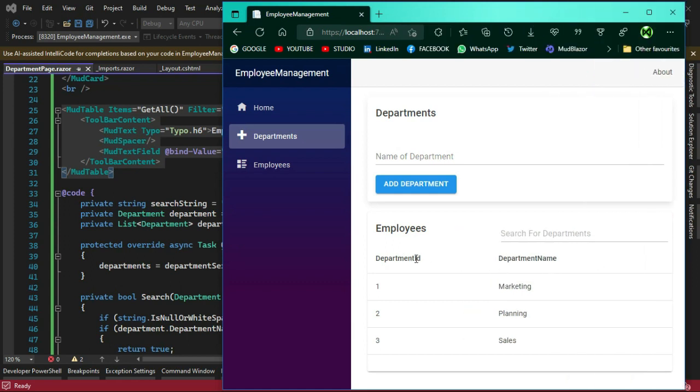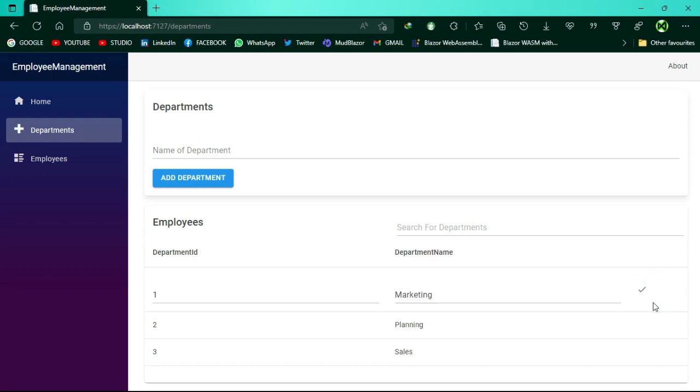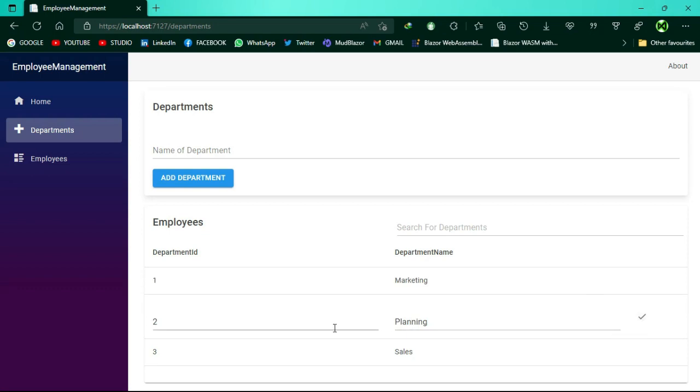Okay, so right now it's okay if we have the department ID and the department name, but let's say we had a lot of data in this table such that we wanted to trim what we want to show in this table. We would have to actually define our own row template. Okay, so we're going to do that in the next video. At least actually we should do that right now because we need some actions here. We need some actions to add to edit and delete. You can actually use this section to edit, but we don't want to use this section to edit or to delete. So let's just actually create our own custom table completely.